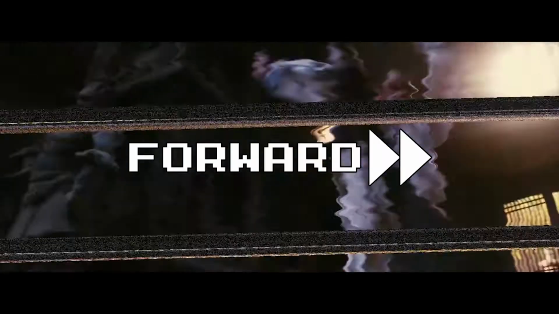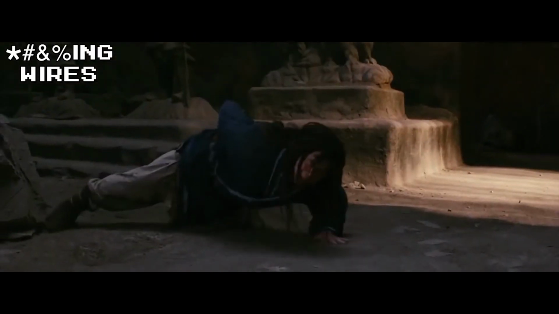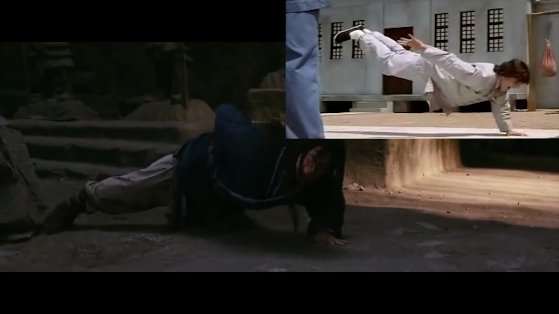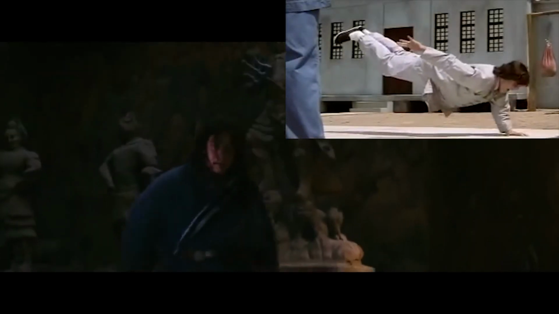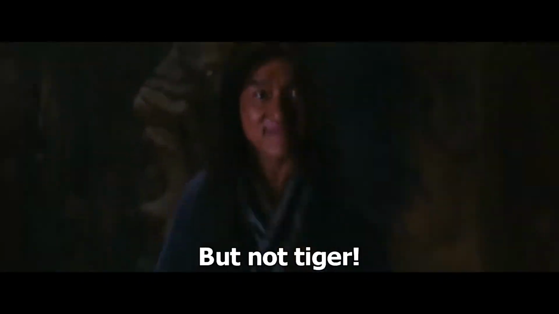Hey. Why? Oh my god, Sidekicks kid. He's here with Chuck Norris. They can critique it with me. What? Why is he using wires to do a push-up? Didn't they make fun of this in Kung Pao? If another movie does it as a joke, don't do it seriously.